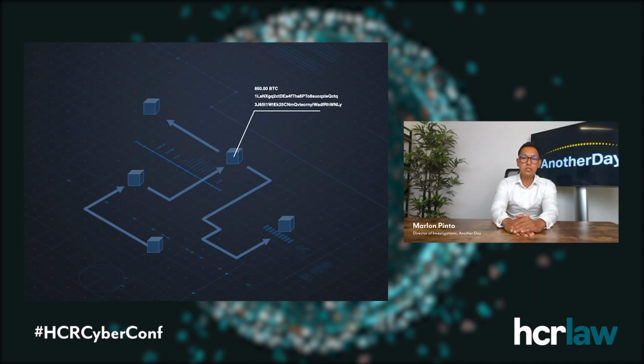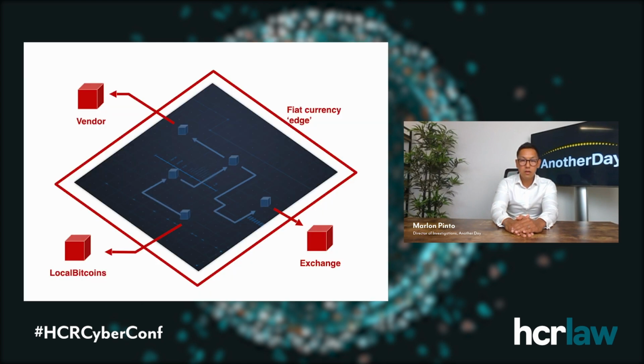In this next slide, we're going to start with the tracking and tracing. I want you to visualize the blockchain. Ultimately, these are transactions between wallets, and to identify owners, we look to identify movement towards what I refer to as the fiat currency edge. This is where digital assets such as Bitcoin and Ethereum are potentially exchanged into fiat currency such as pounds and dollars. On the next slide, we can see that same diagram, but I've highlighted the fiat currency edge, which is the red perimeter around it.